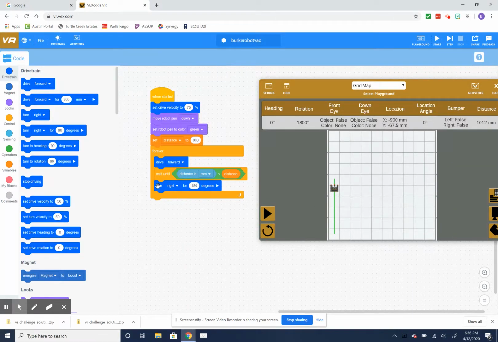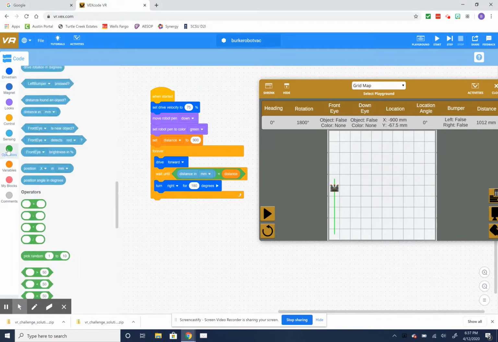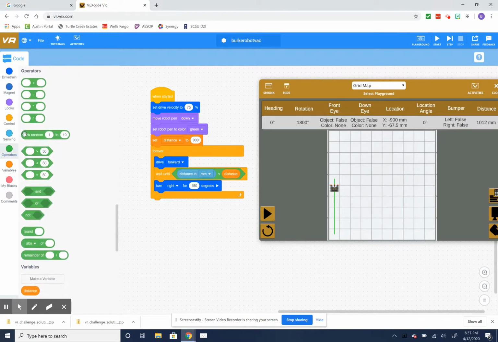And then when you're doing your turn right, we talked a little bit about that math. Instead of turning right for a certain number of degrees, you would want to put in the math operators, go back in here and look at your random, and find some random numbers that would help your robot make a turn so that when it got to the wall, it made a turn and went someplace else.